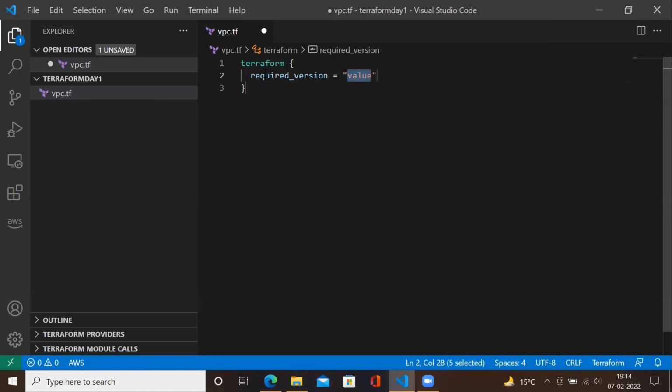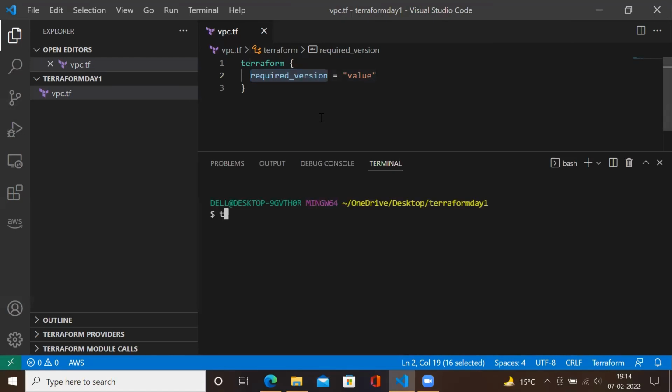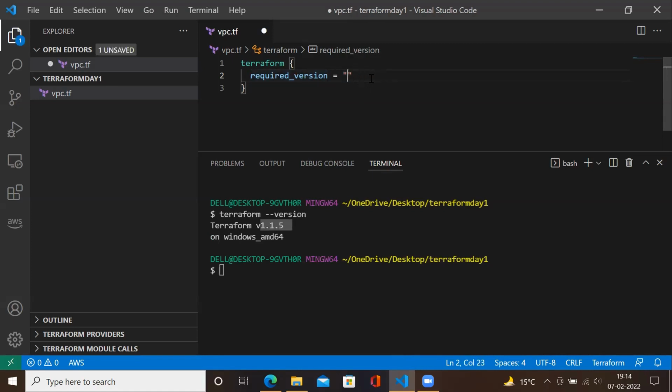Simple. Yeah. So now there is one argument, required version, that we generally do not use. Because it will always take whatever Terraform version you have in your system. I have version 1.1.5, so it will definitely take it. Suppose you are giving something other than that, like 0.12 version of Terraform.